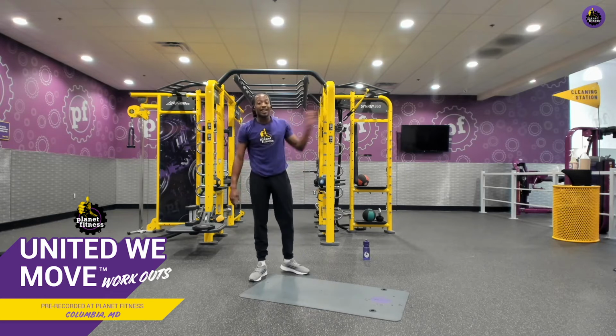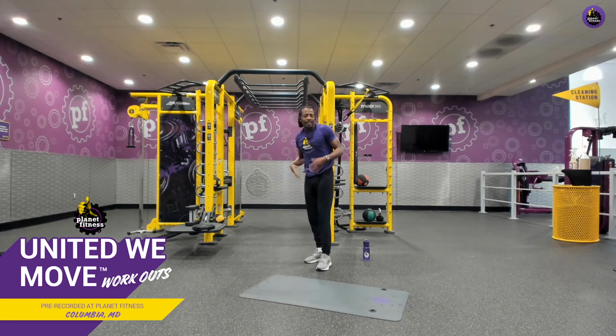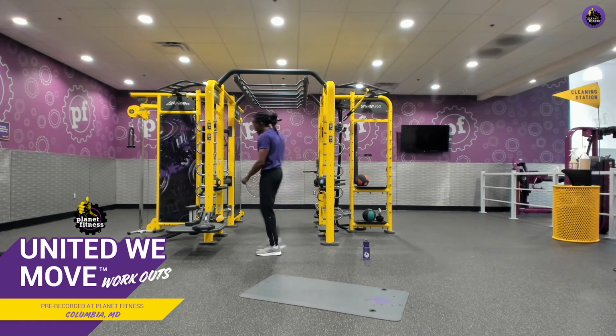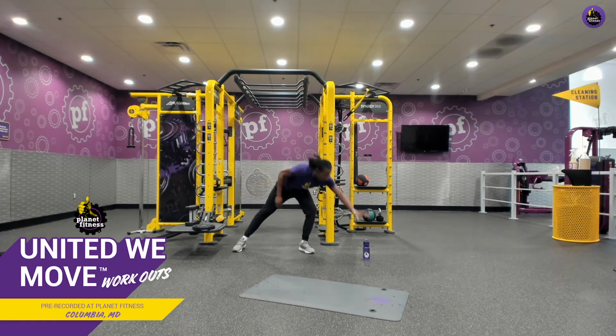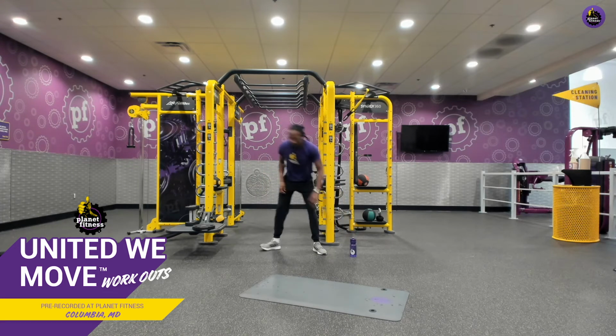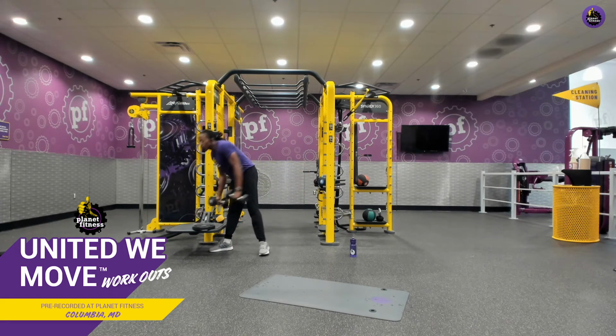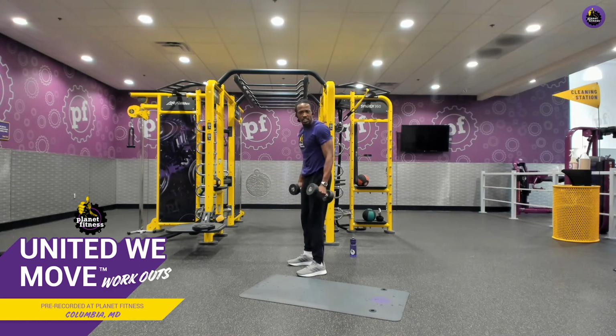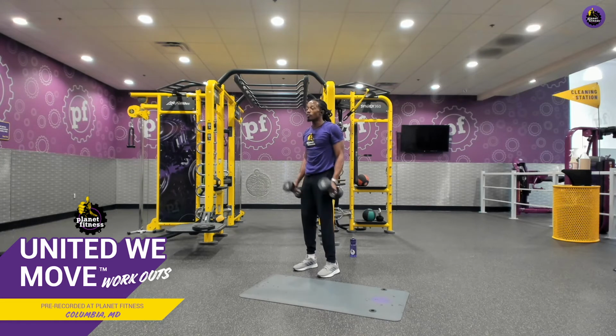So, we're going to go to our next exercise. A little off the hands and the legs. We're gonna use those arms. I got two dumbbells here, but if I don't have dumbbells, a water bottle will suffice. I'm gonna show you that version as well. But I'm gonna grab my weights. Watch what I do with this one. I'm gonna turn to the side so you can see me a little better. I'm gonna curl first. I bring it down. I'm gonna raise it forward and bring it down again, okay?